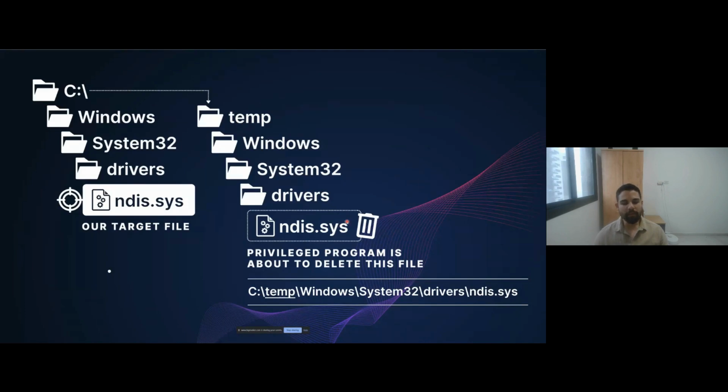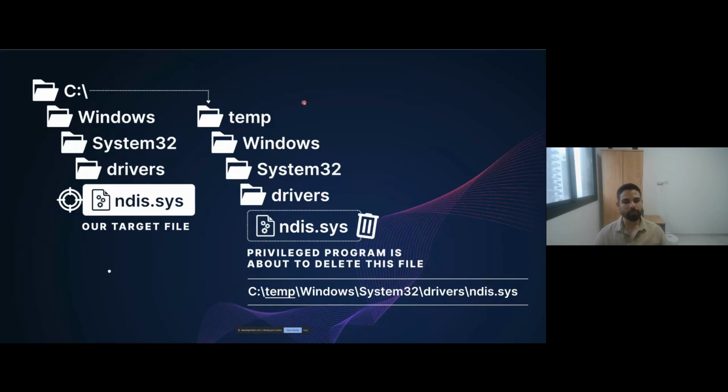And then the unprivileged user needs to somehow make a privileged program try to delete this new file that it created. In our case, the unprivileged user creates a malicious file, for example, that the EDR, which is a privileged program, wants to delete.